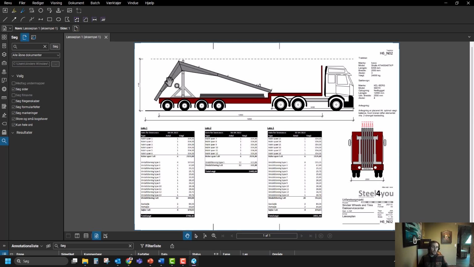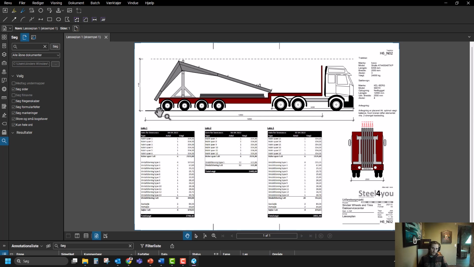But it might be necessary if you want to transport your elements in the height. So a recommendation here, don't make it more than 4.1 meters high. And then also the length, there could be some kind of restrictions on that part.